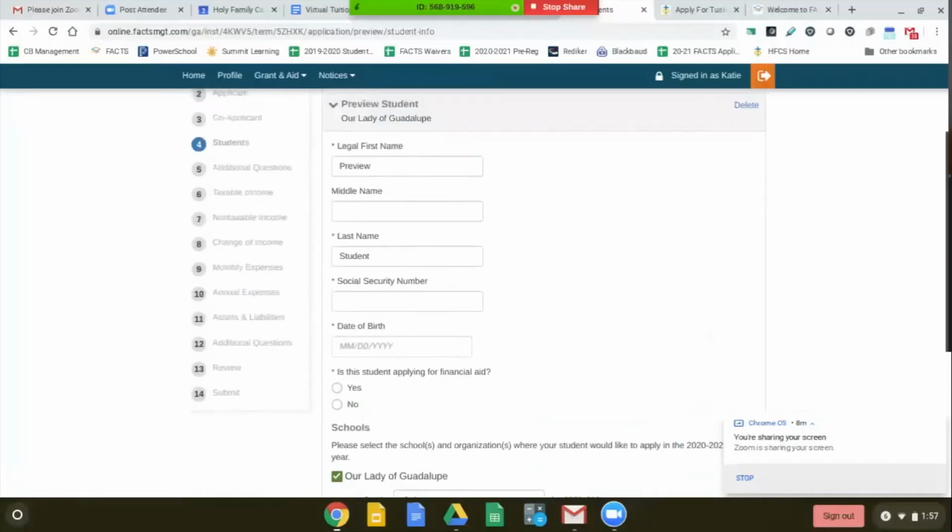And one thing to point out too, Katie, that I always tell our new families, they might think, well, I'm for sure sending my sixth grader to Mazzucchelli, but I don't know about my third grader. I would encourage you to include information for every student that you might possibly think might be enrolled in the fall. It is much easier to add students the first time and return aid if you ultimately decide that they won't enroll, rather than trying to add them later, because there's going to be less funds available to give.